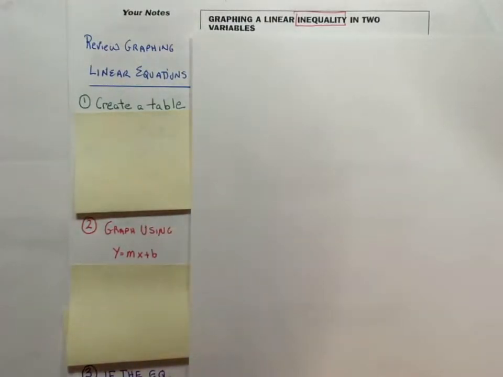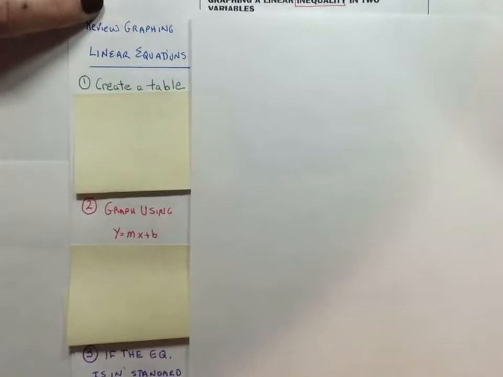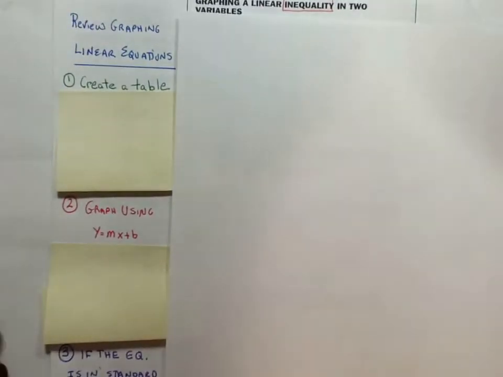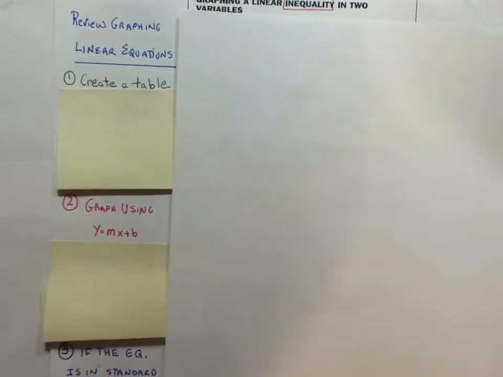We're now on the second page of the 6.7 notes, and before I go over those on how to graph a linear inequality in two variables, I want to review the 3 methods that we have learned on how to graph linear equations. We are going to be graphing until February break. So I'm going to take the opportunity in this section of notes to go over our 3 methods of graphing.